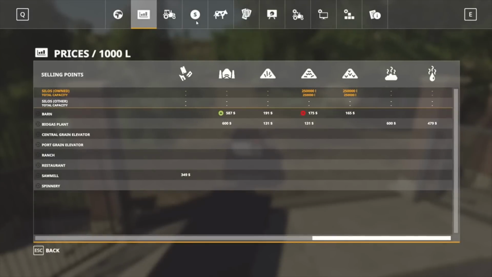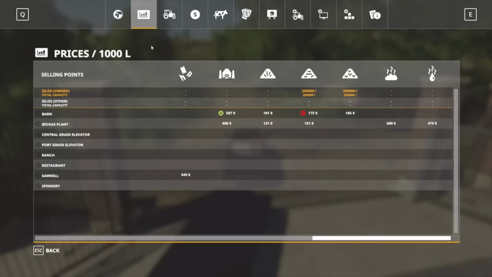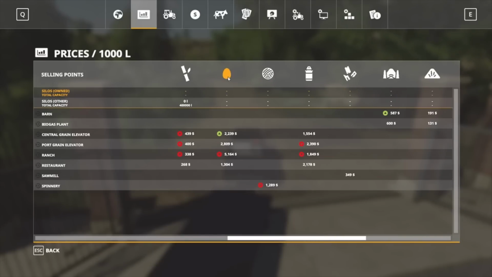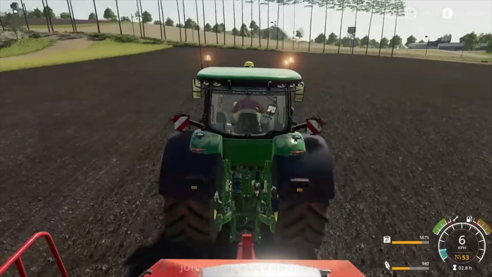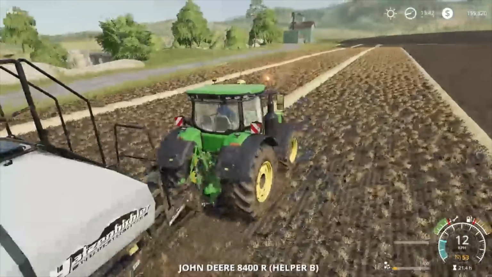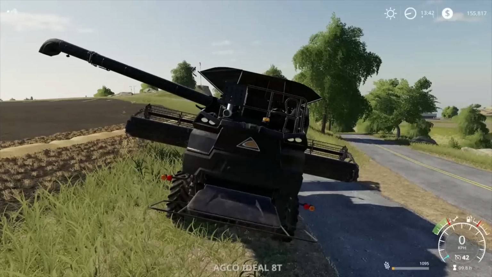Shut you down. Let's have a look at our sold wool. 15 grand, so not bad. Alright, that's wool, 1289. So not bad, this guy's still doing his thing. You're not far off finishing. You're not doing much. You can wait.